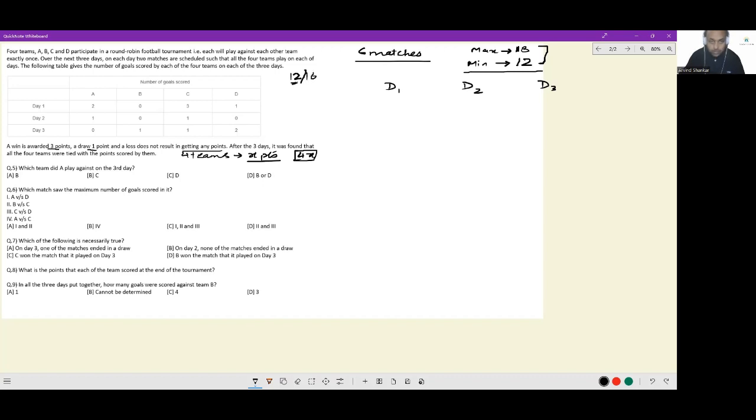Now in order to obtain 12, this was an extreme case. In order to obtain 12, we needed all the matches to end in draws. But when you look at day 1, can you see 2 matches were being held and the number of goals scored by none of the 2 teams, none of any combination of 2 teams is identical, which means on day 1, 2 decisive matches have taken place, which means the points scored by all the teams together will be 16, which now translates into, for 16 points by all the teams, what we need is 4 wins and 2 draws in the tournament.